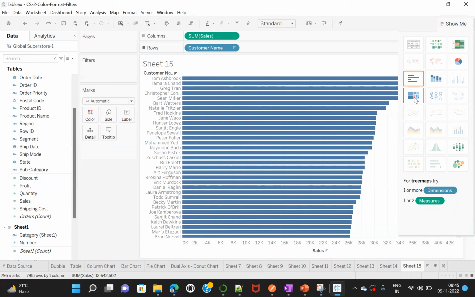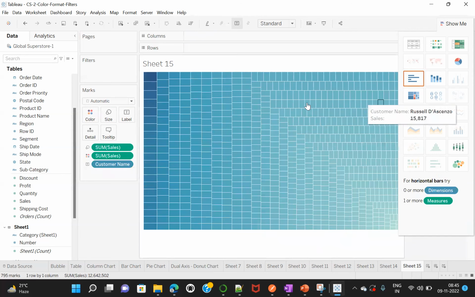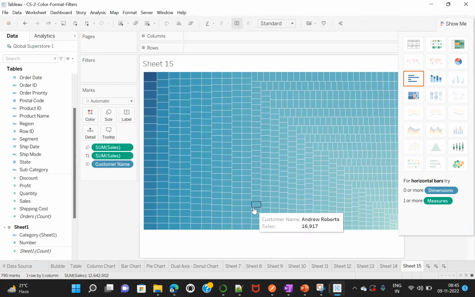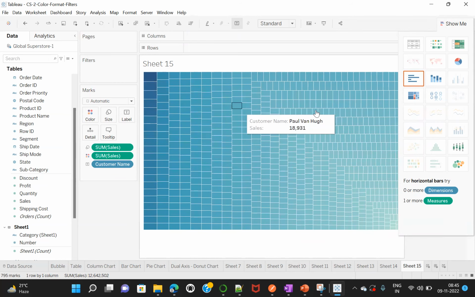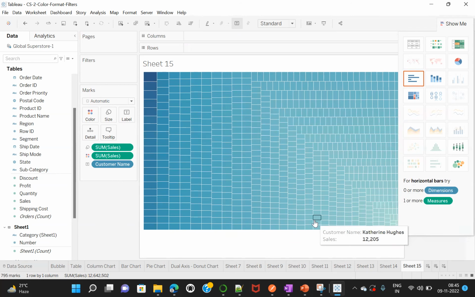In this tree map, we will be able to see one or two measures, one or more dimensions. Fine. Let's see how. Now you can see all of the data is fitted into one chart.